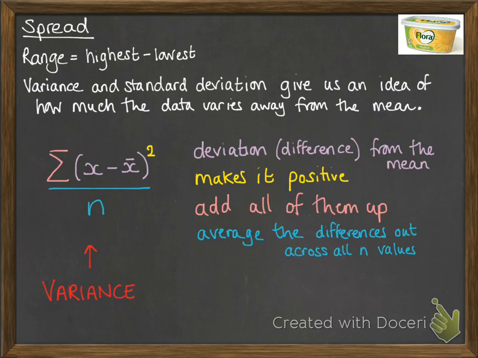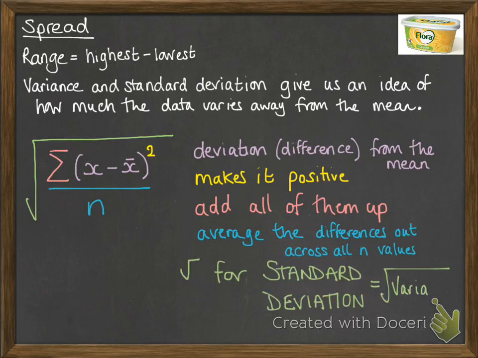Now this particular formula at this stage gives us what's called the variance. And if we square root it, it gives us the standard deviation, which is the square root of the variance.